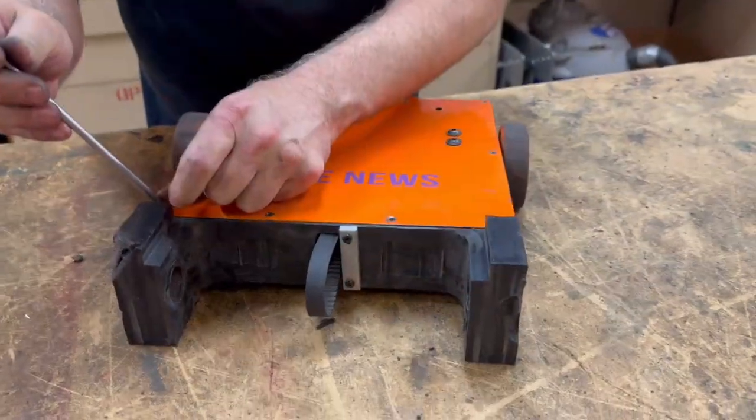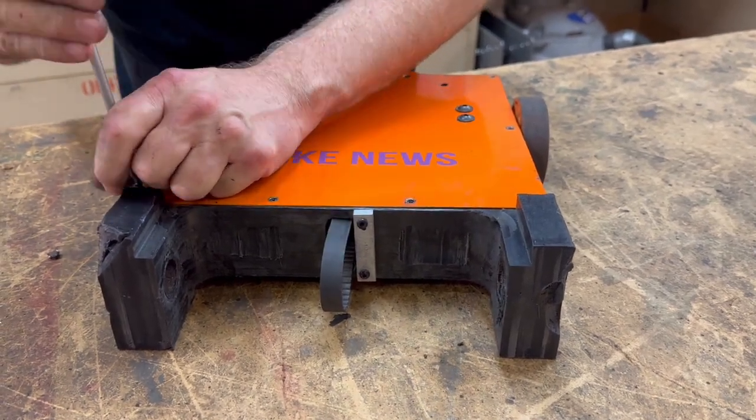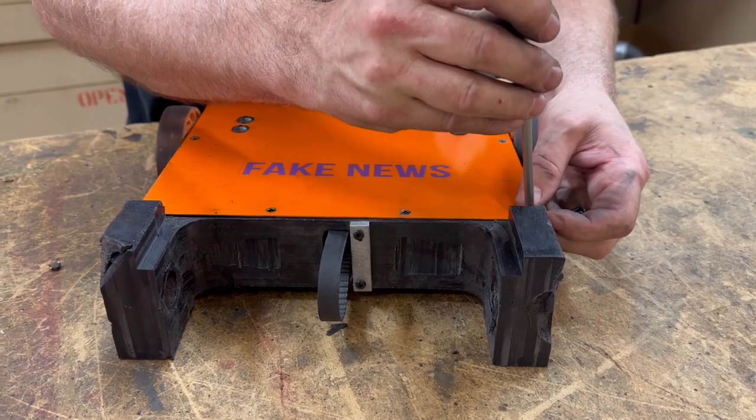Let's see if we can figure out what else broke on this poor little robot.